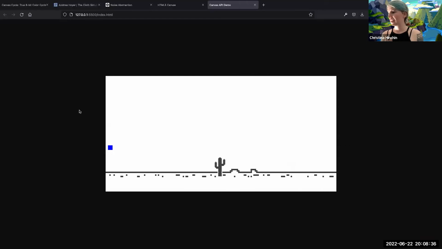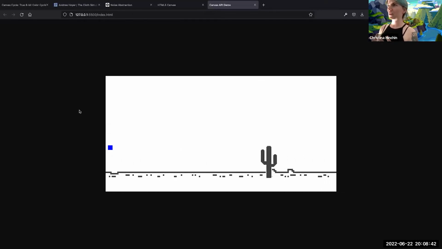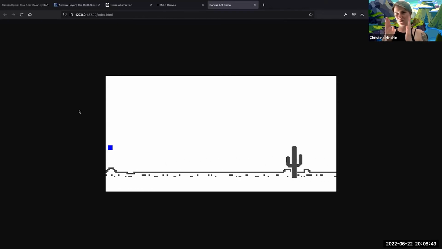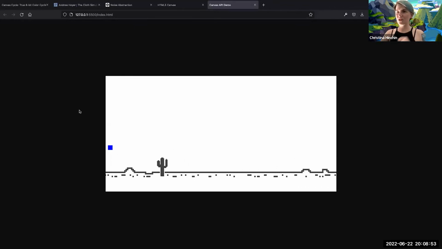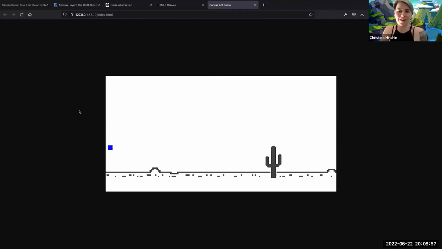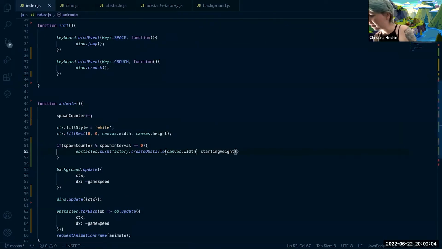Everything's great. Now, we do have some additional problems here. One of them is a problem, one of them is not so much a problem, but it's just not very cool in terms of game design. Right now my cactuses are spawning at the exact fixed rate between each other. So if I figure out the optimal time to jump, I don't even have to look at the screen. I could just time it perfectly. So it would be cool if the interval between them was more random.